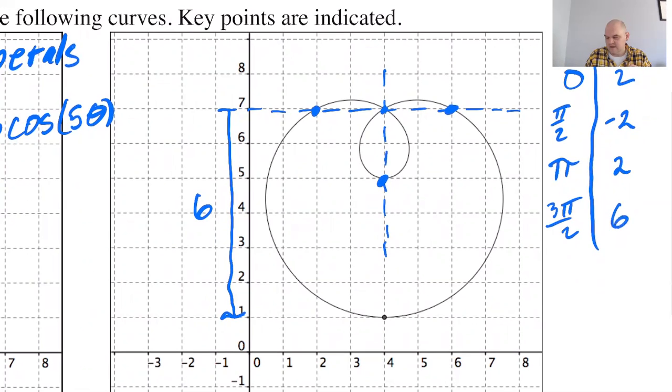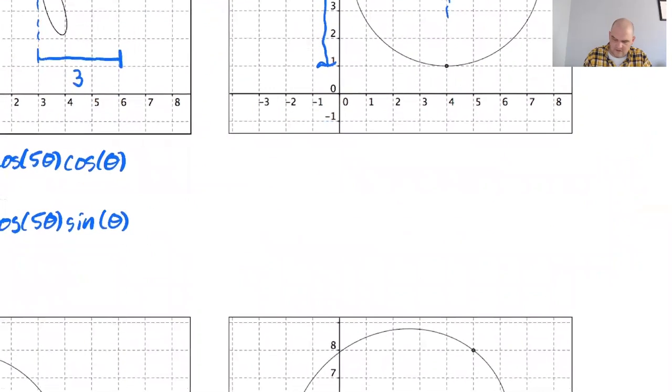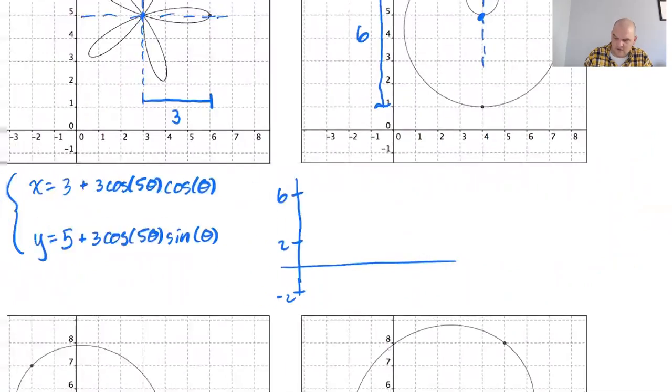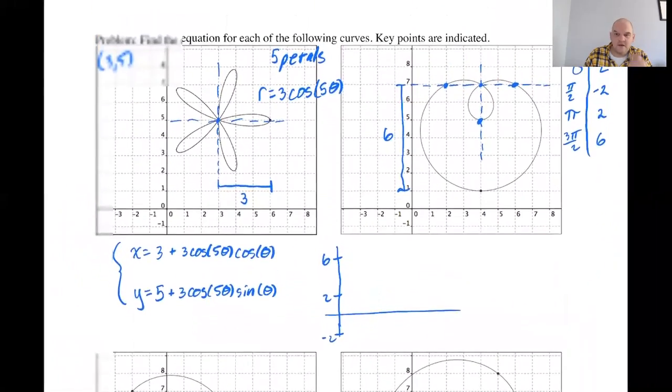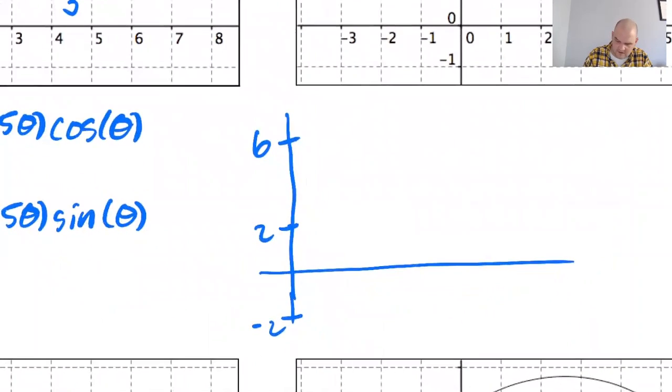So now what I want to do is take these points that I have in my table and turn those into a rectangular graph. So I'm hoping that you have them written down. I know that I need to go to -2, 2, and 6, right? So we're searching for what r is equal to. When theta equals 0, we said r was equal to 2. And then let's do 2 pi, pi, there and there.